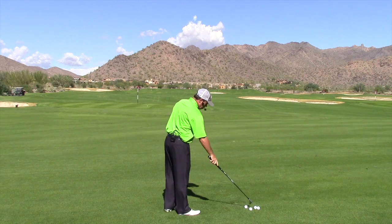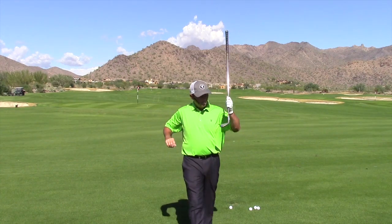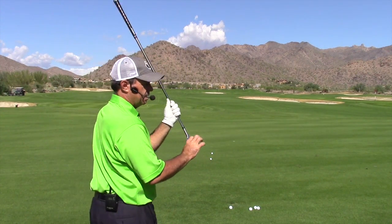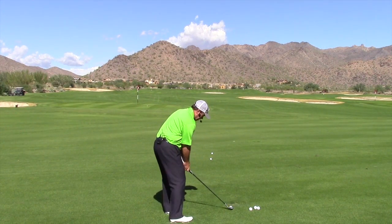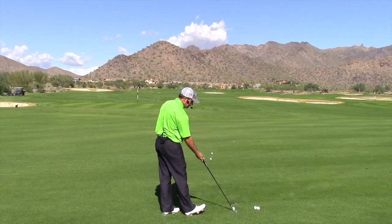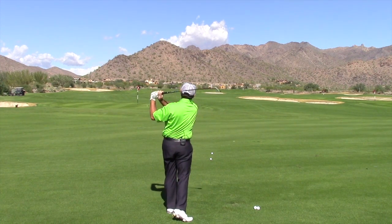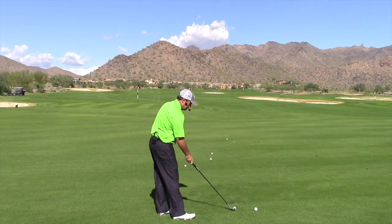This is just standard overseeded ryegrass, or overseeded Bermuda with ryegrass. Now what you can tell by what's happening here on the club face is you can see a little bit of a grass stain right here. That's because that's where a little bit of that grass is getting squished from the ball. So if I'm opening up that club face, laying it on its back, and then sliding it up underneath, this is how you achieve that flop shot. If I want to put a bigger swing on it and flop it up even further, it'll just go higher with more speed. It goes a little bit further, but it doesn't go a whole lot further. It just goes more up in the air.